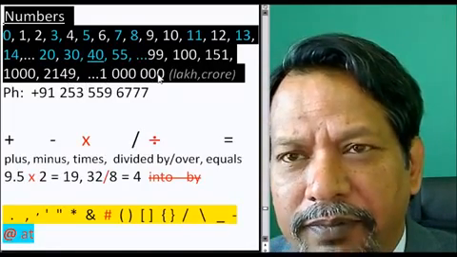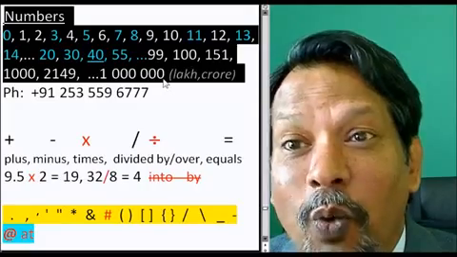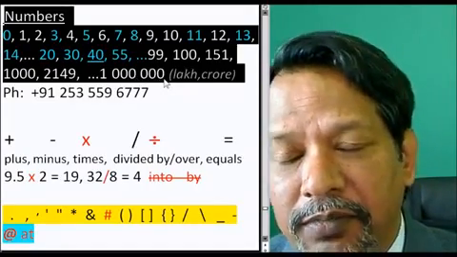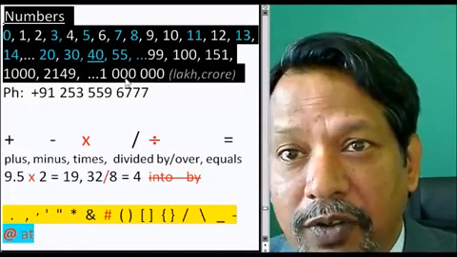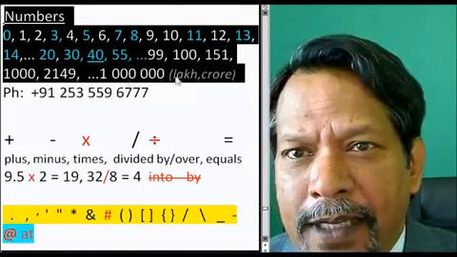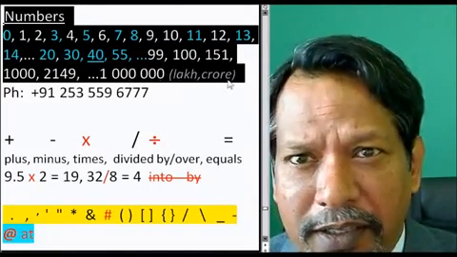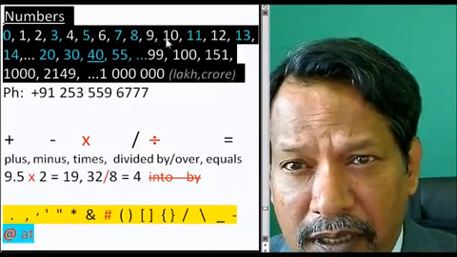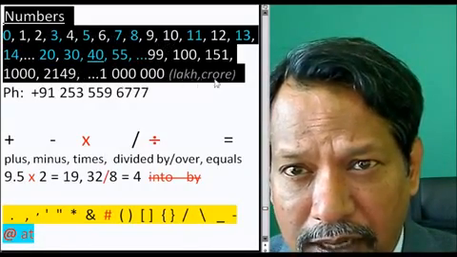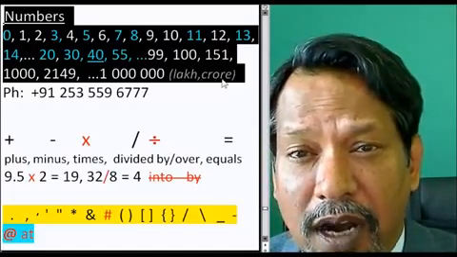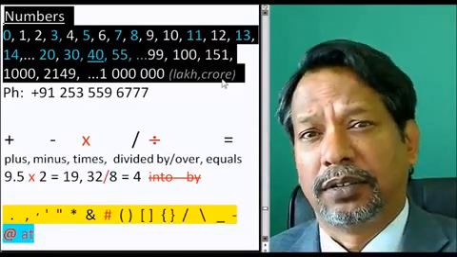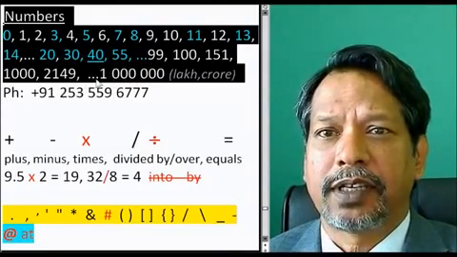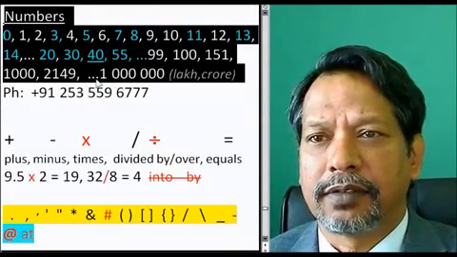How about this number? The 6 zeros, that's called 1 million. 1 million. 6 zeros, 1 million. 9 zeros, 1 billion. Okay? The words lakh and crore are not used outside the Indian subcontinent. Although this system came from India, the words lakh and crore are not used outside India, the Indian subcontinent. Okay? So use million and billion. 6 zeros, million, 9 zeros, billion.